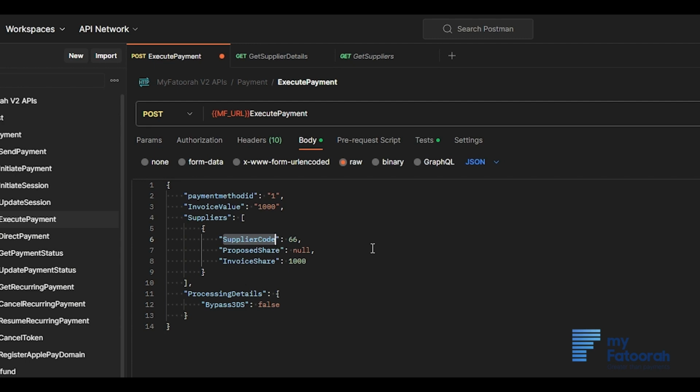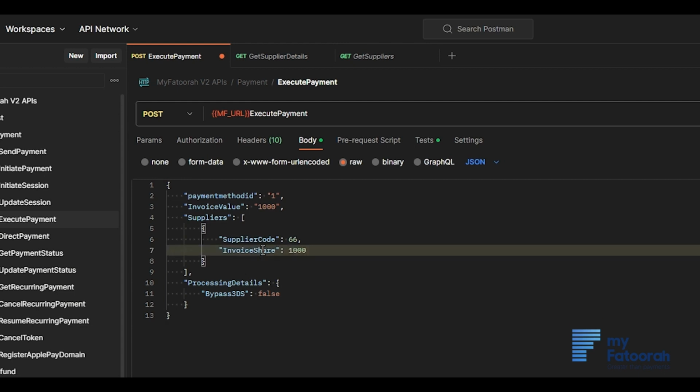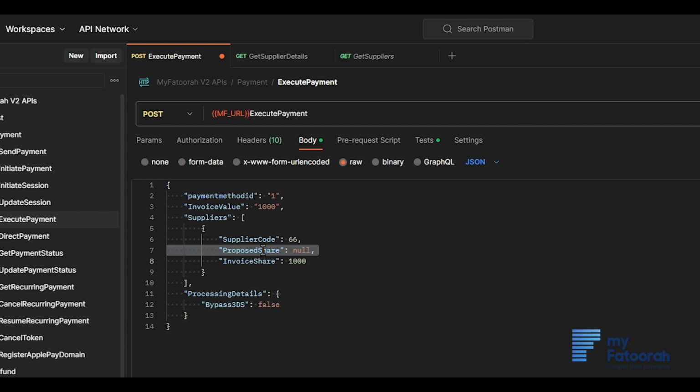If the commission value and commission percentage is not applicable to the agreement that you had with your supplier, you will make the calculation in your own code, and whatever value your supplier should receive for this invoice, you will pass it to the proposed share. Please note that the proposed share overwrites the commission value and commission percentage. If you don't want to use the proposed share, you can either send it as null or not send it at all. In this example, we will send it as null.